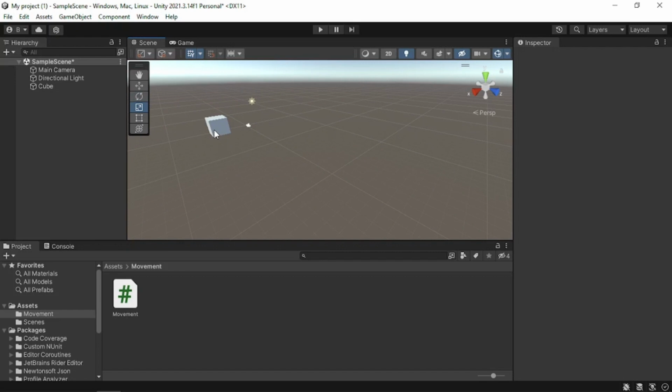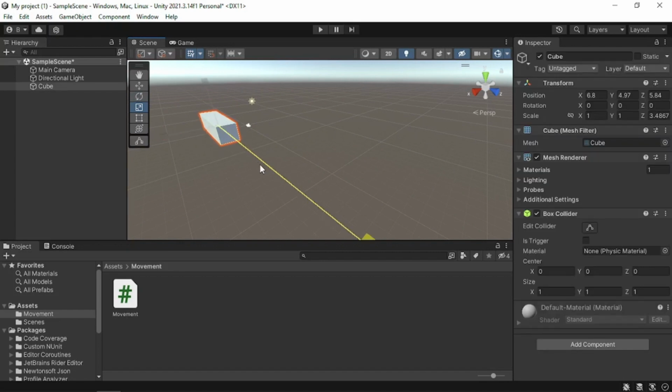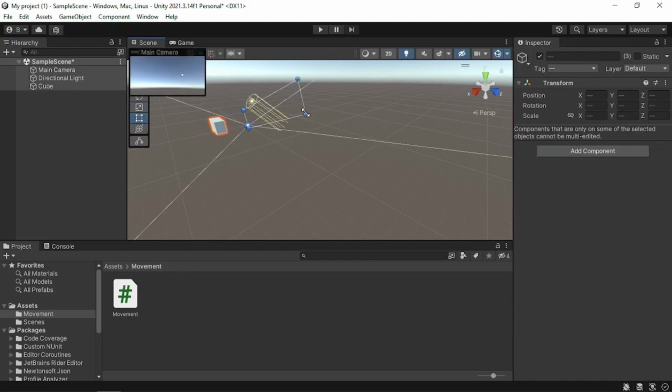And then you can use the scaling tool to make stuff wider or taller or just longer. And then you can use the rectangle tool to shape things yourself in a way.